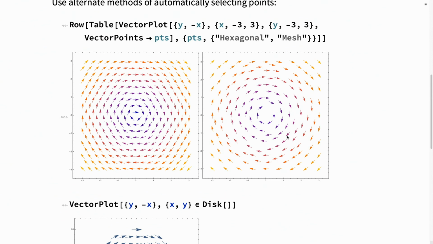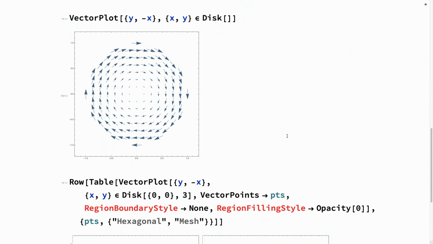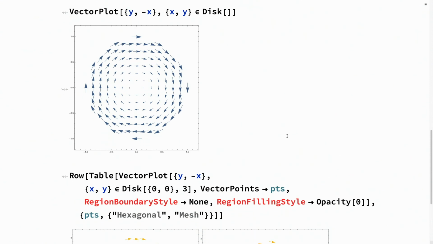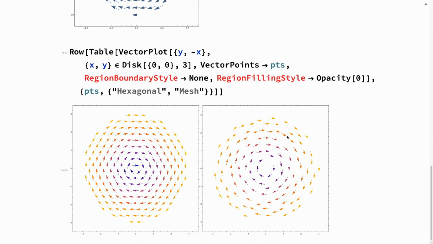Vector points, as I mentioned, we have hexagonal. We also have ways of doing non-regular generated vector points, which catches curves in some ways a lot better than any type of regular or semi-regular version does.